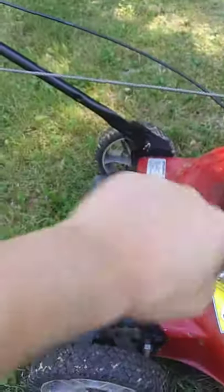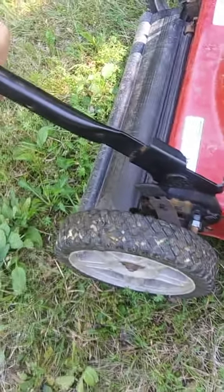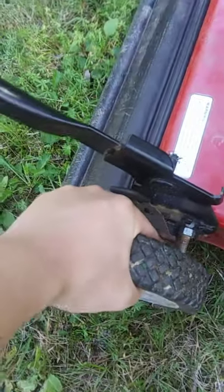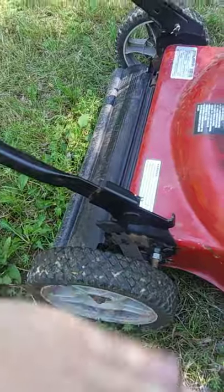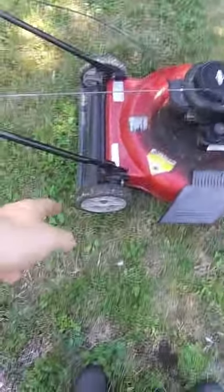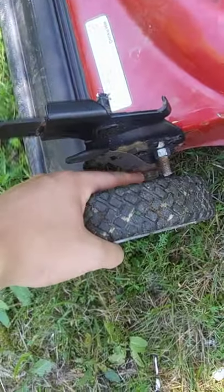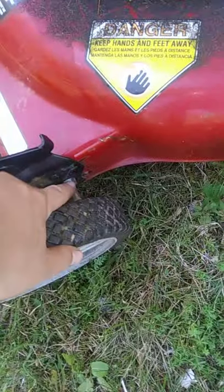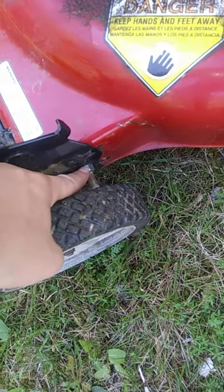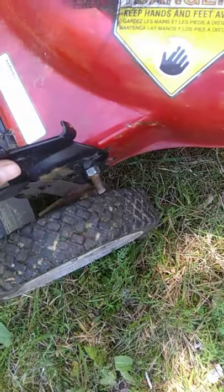So you had this number going with the handlebars and the wheels swinging like this in the back, and the deck's bottoming out, right? So you can't mow like that. Plus the bolt down in there that tightens this adjustment was all loose, so the wheels were doing this number too. So I took the wheels off the back and tightened up the bolt down in here that attaches the lever to the bracket, and also the wheel to the bracket. I tightened that up solid, and then I took a half inch corded drill and drilled a hole through the bracket into the body on both sides, and put a bolt and nut down in there holding it all together.